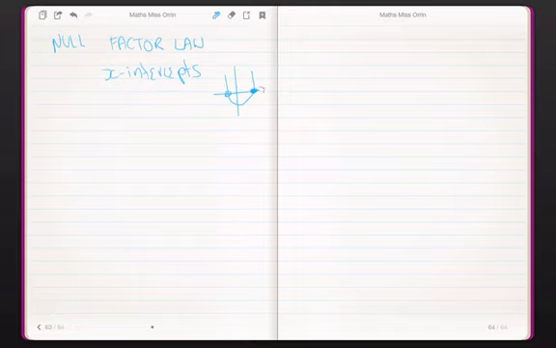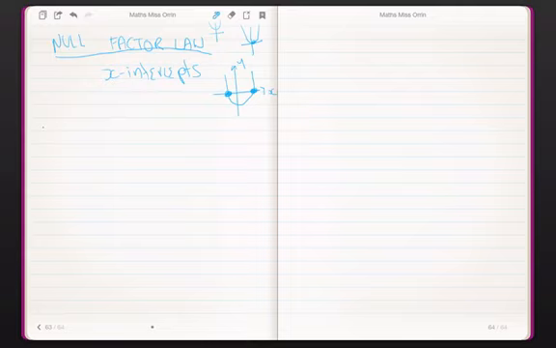So this is your x-axis obviously, and this is your y-axis. These 2 points are what we're finding out using the null factor law. Sometimes x will have one answer, like if it did this. If it only touches the x-axis, it'll have one answer. Sometimes it'll have 2 answers, and sometimes the graph will be up here and it won't actually touch the x-axis at all, but we're not going to do that for now, okay? We're just going to talk about how to find out what x could possibly be and what the x-intercepts are.